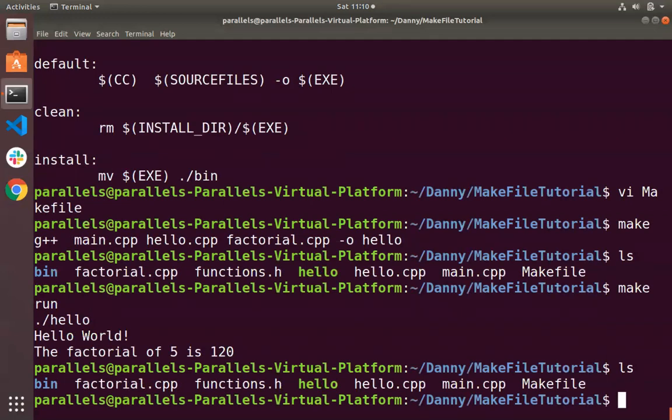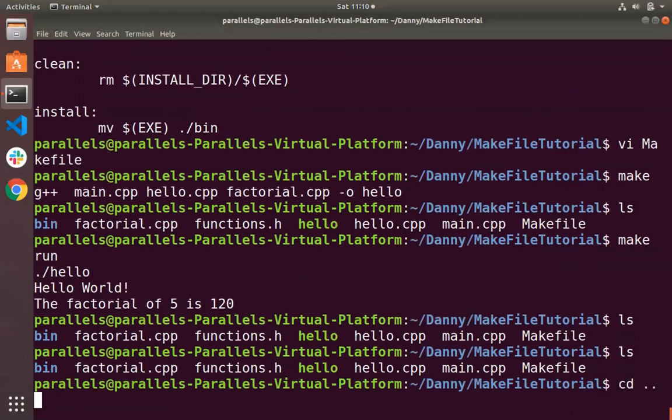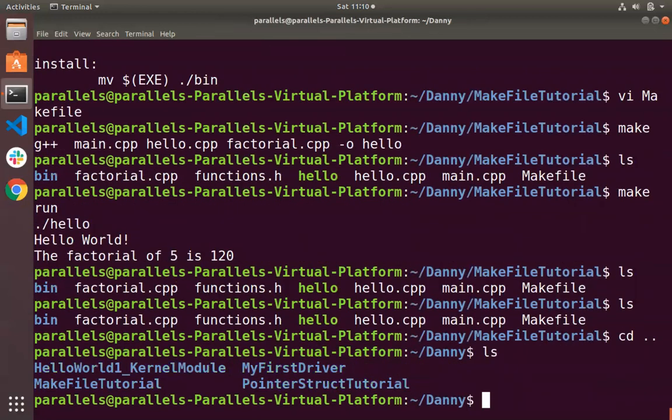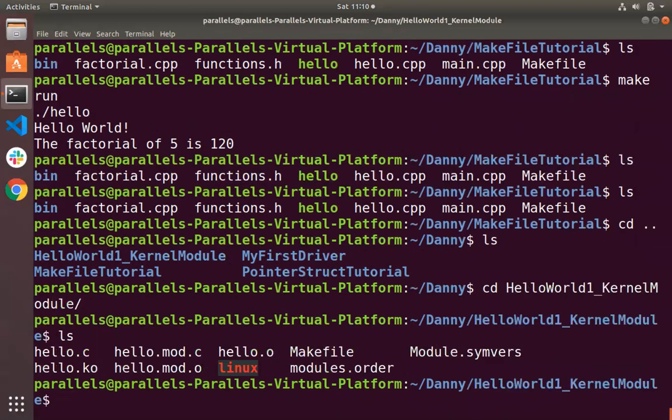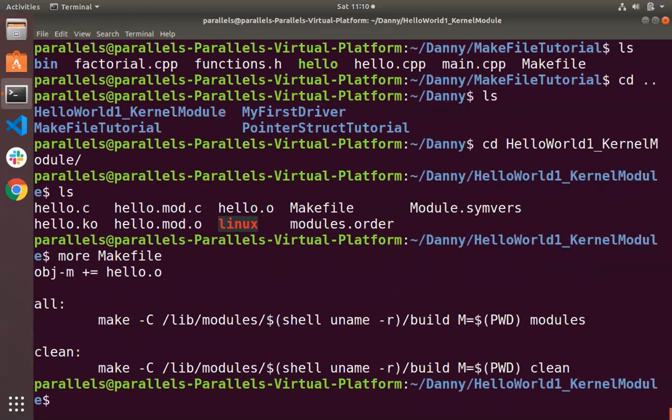And this is going to be extra beneficial to us. I'll just give you a little foreshadowing. We'll talk about that more next week. But if I go into our hello world, notice we got some scarier looking stuff in here. All right, if we go into that Makefile, we see that we actually have to do some extra stuff when we're doing our make using module libraries and such.